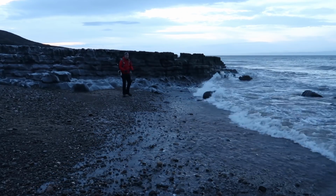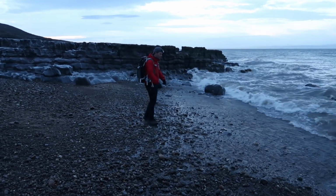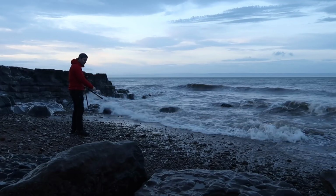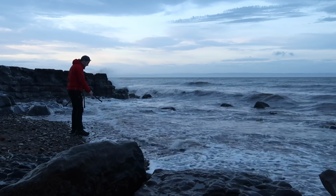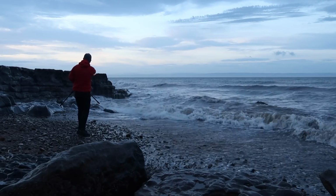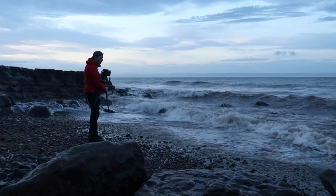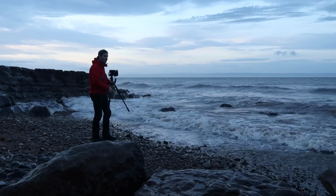We are 20 minutes away from sunrise, but I love the movement in the water, the lines that it's leaving on the rocks here. Absolutely awesome. I don't think it's coming in any further. I think it's stopping about here. I want to use the water's edge as part of my composition, as the leading line going round to the rocks. It's a bit annoying because the colour's starting to come in the sky, so I really want to hurry up. I want the camera quite low down, but not low down enough that it's going to die.